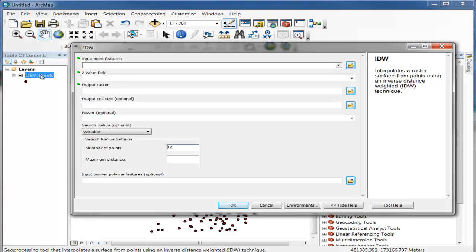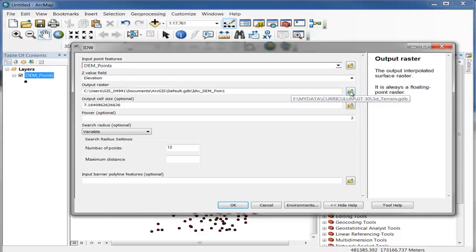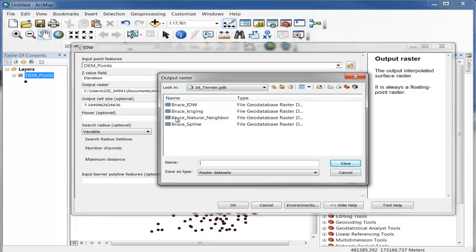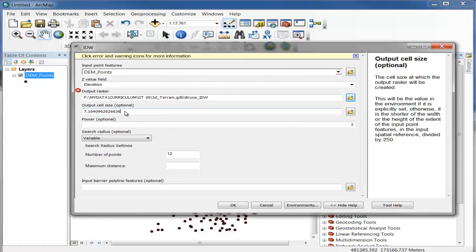Basically, we're going to bring our points over. It will automatically recognize, since there's a field called elevation, it will pull in that field. You're going to go ahead and select an output location. So in your output location here, I actually went ahead and did these already, but I created a file geodatabase. If you don't have one, there's an option right here to create a new file geodatabase. But just save it as your last name and then the name of the technique that you're running. So I'm going to call that like that. And then your output cell size, I'm going to go ahead and make 10. And then you're going to leave the other options alone, and you go ahead and click OK.